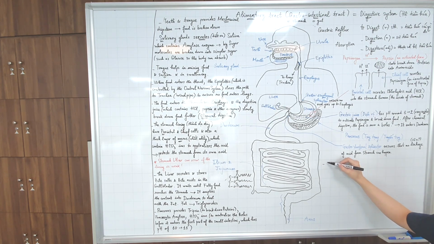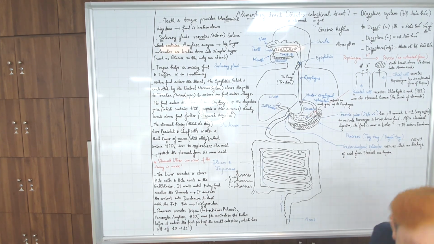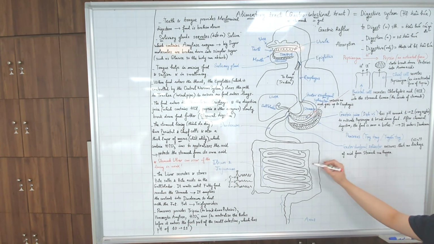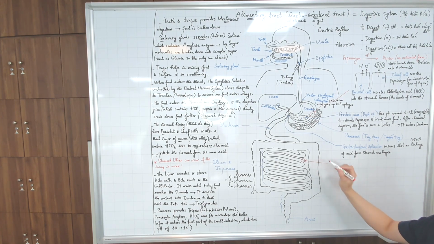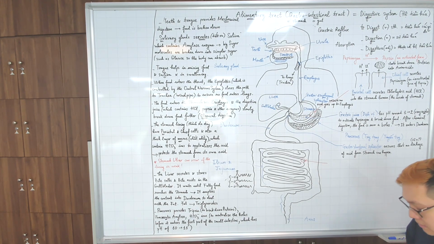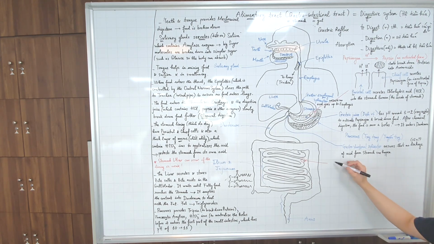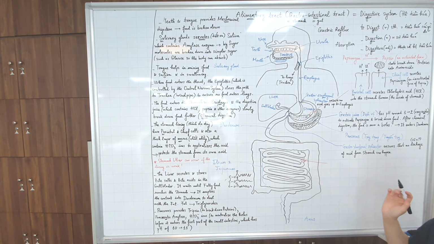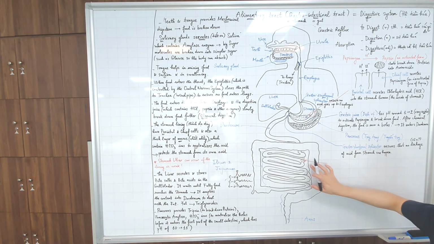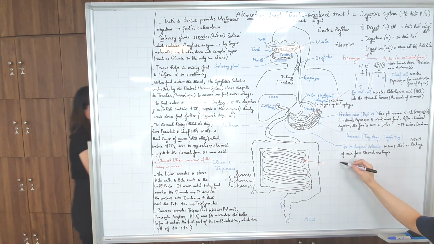So basically, I think I need to draw this one like this. Cái thành của cái này thôi nha. This is only like the lining of the small intestine. Let me just draw the cross section. Bây giờ cắt ngay đây đi. If I cut it like here, what can you see? You can see it like this.